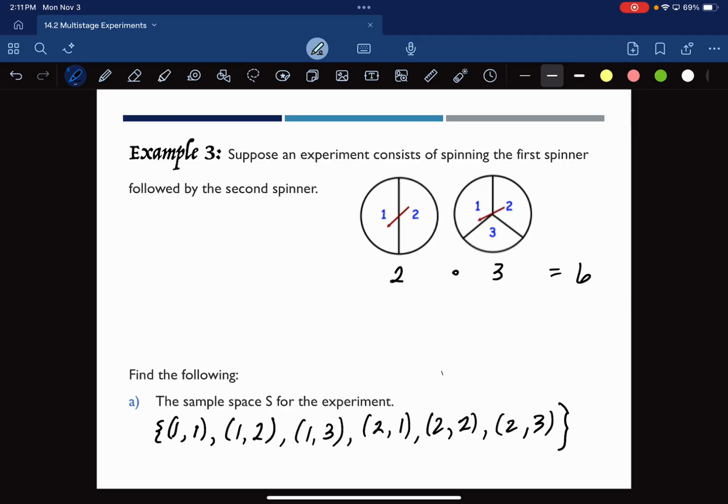I don't have to have a tree diagram for this. And the reason I don't is because of the way that these are equally likely to occur. Now, could I draw one? Of course you could draw a tree diagram. If you wanted to, absolutely you could. If you wanted to do that, it would look something like this.